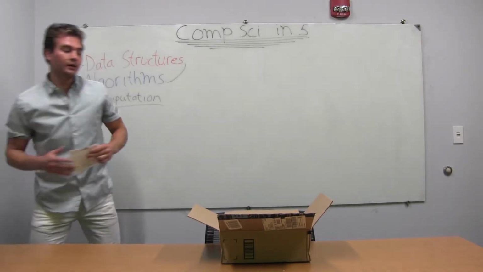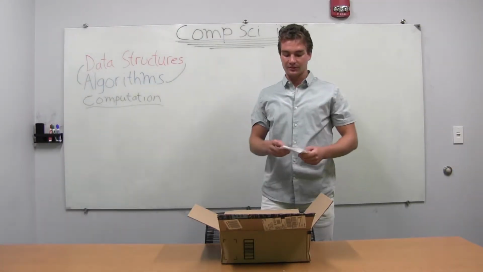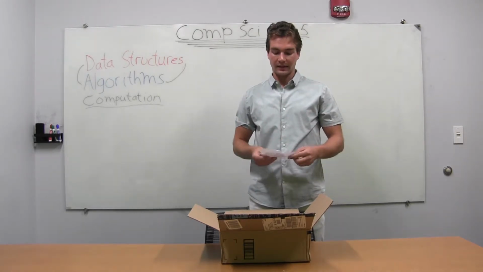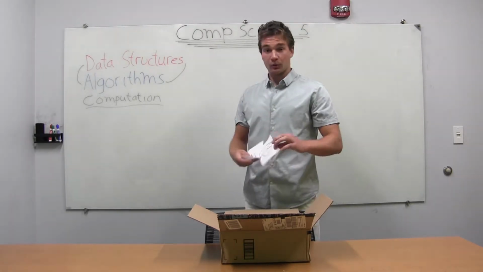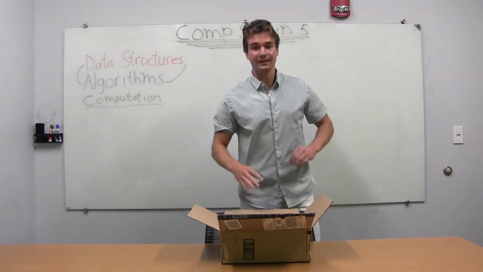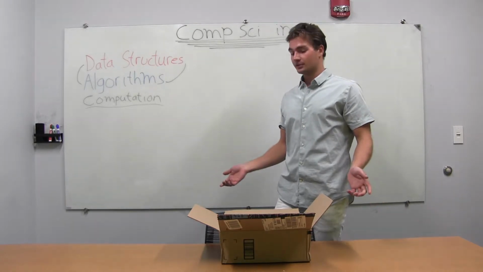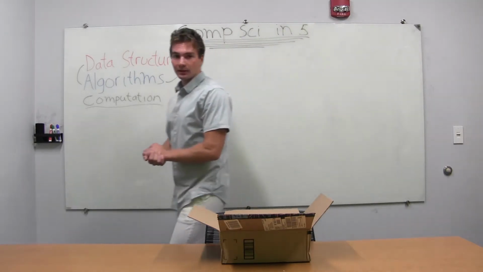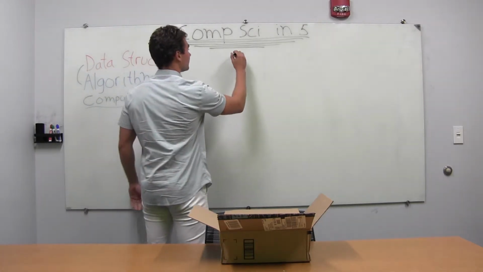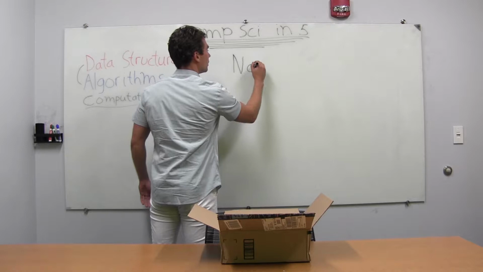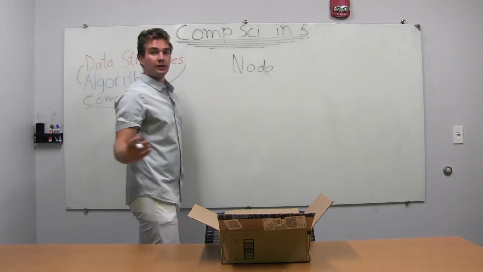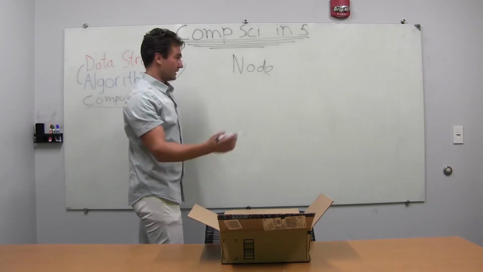And like we know, boxes, these data structures, they can hold anything. They can hold numbers, they can hold letters, they can hold symbols, or they could even hold pictures, right? It's really only limited to your imagination. So what does this look like in the comp sci world? Well, it is this really cool thing called a node. It's called a node. And what a node is, is this box in the computer.